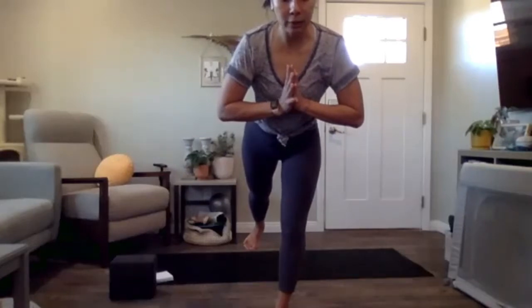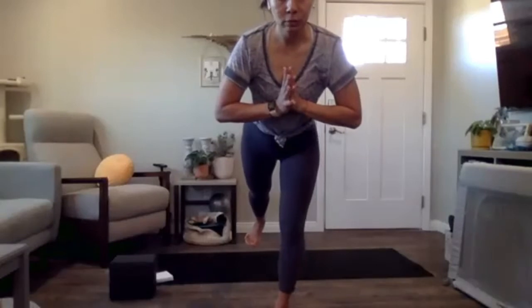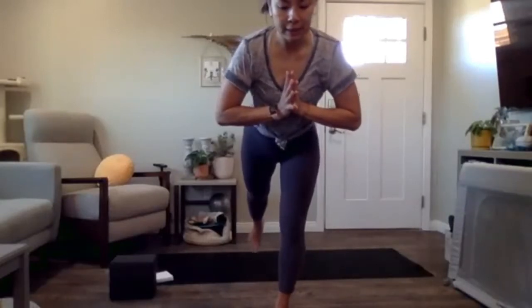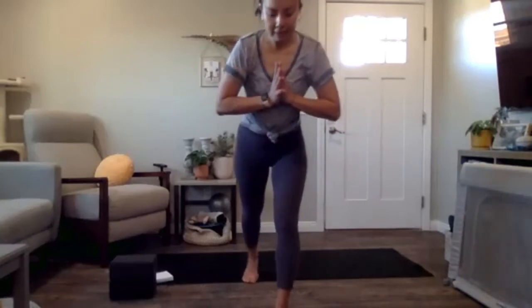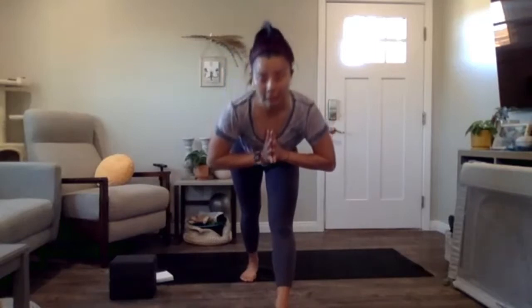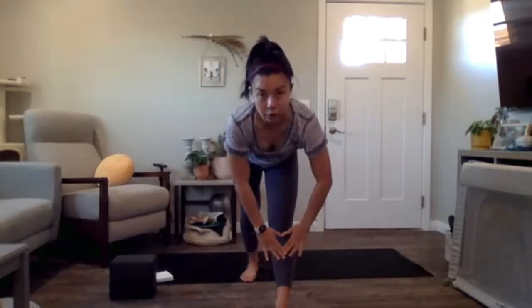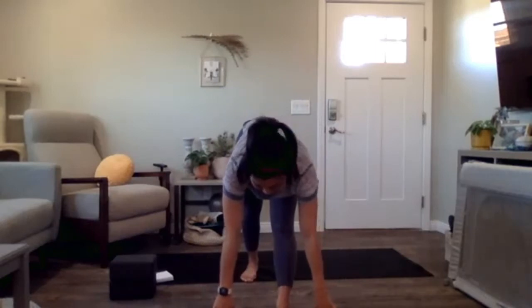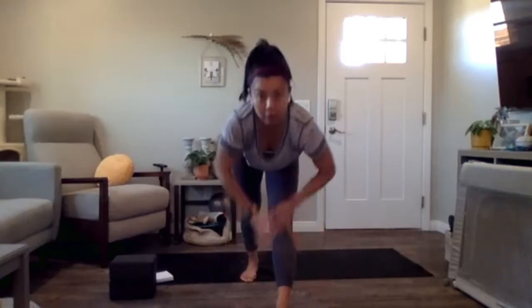balancing for three, for two, and one. Gently place the foot down on the floor. Bring the foot flat. Start to straighten into your front leg. And then from here, we're lengthening our chest forward. You can rest your hands onto your shin or onto blocks or onto the mat. Coming into a pyramid pose.